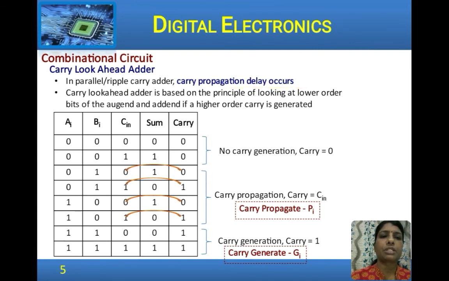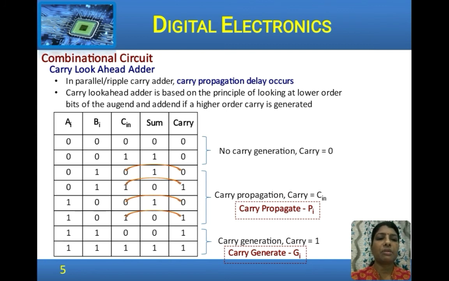To overcome this problem, there are many methods available, but one of the most popular methods is using a carry look ahead adder. Here we anticipate the carry and take it in advance. It is based on the principle of looking at the lower order bits to take the carry. So, instead of looking at the previous bits for the carry, the higher order bits can get the carry from the lower order bits in the number. Let us see how we can proceed with this method.